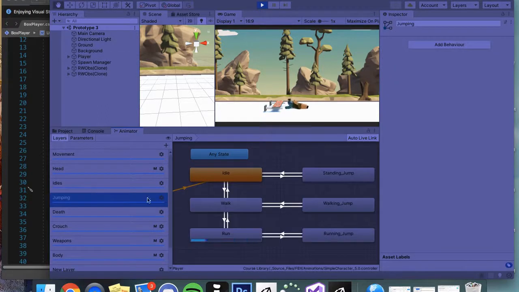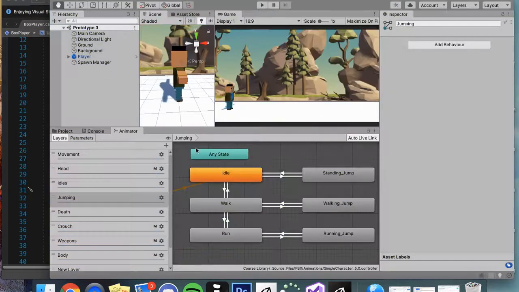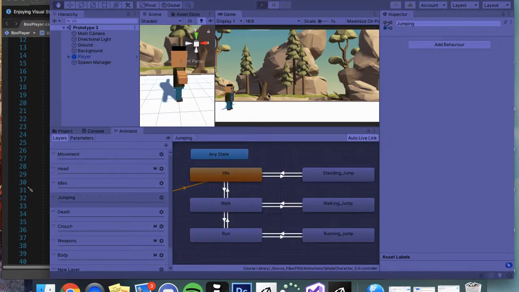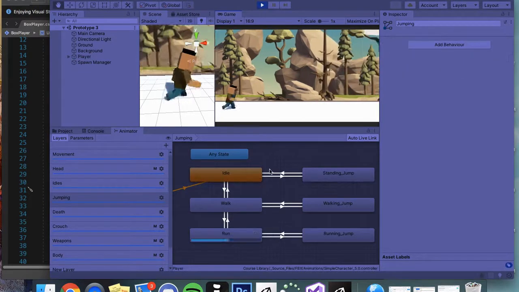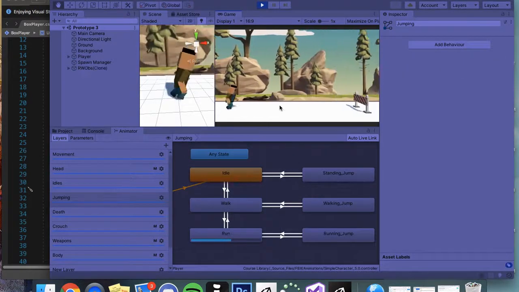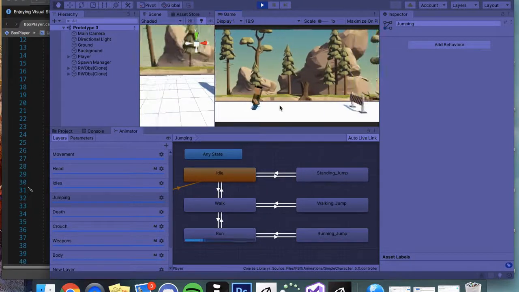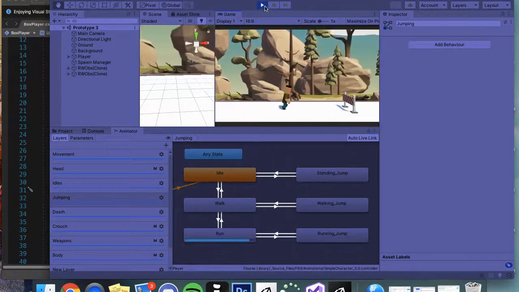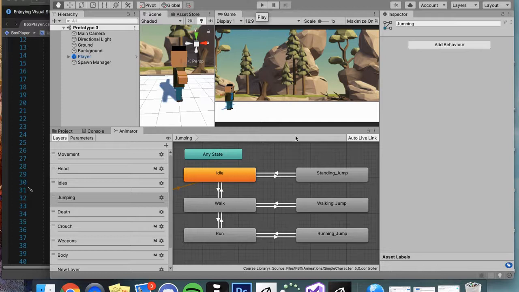Let me try it one more time. Let's watch it here. So the problem is he's doing this run and not this static, standing jump. There you go. So you can see that animation playing. So here's our cheat for this. Instead of us trying to work through how to get this standing jump to work, this is a nice little feature that's helpful when you're doing 2D style games in a 3D environment.